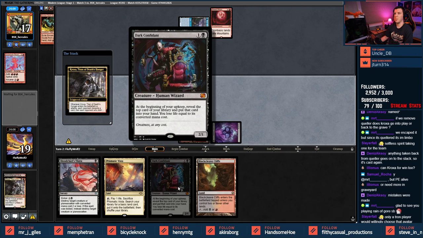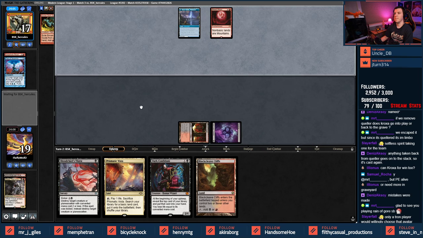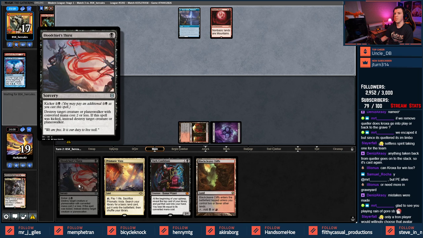And so we have probably time to get Dark Confidant down. Pact of Negation hits the bin. All right. We're a Blood Moon deck as well, so I'm not so concerned. This is probably dead.